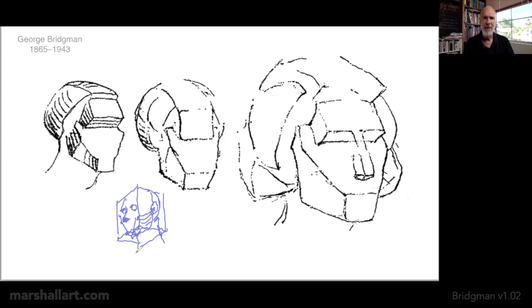But this is one of the most useful sets of drawings that I know in any head drawing books for teaching us. Watch over here, I'm going to draw over here, that is facing to the right, or to our left. This is facing forward and up. This is facing to our left. That is facing forward and up. Now watch the next line. The next line is tough. It's not going to go out there. And it's also not going to go down there. It can't.